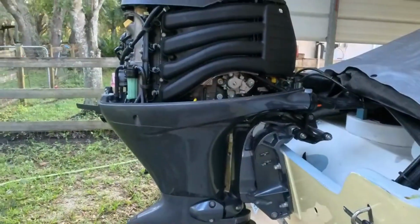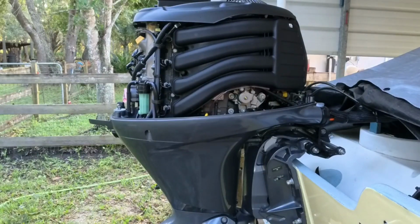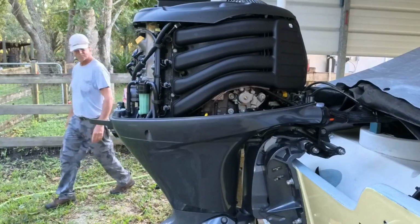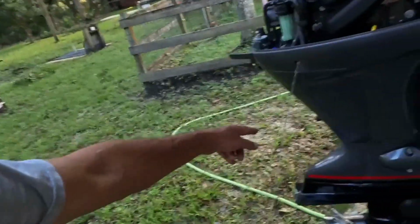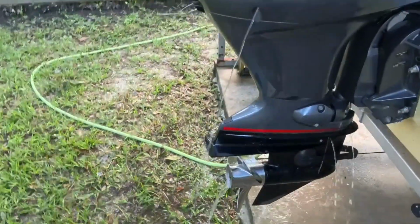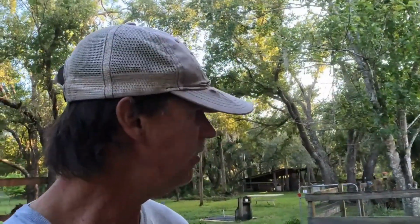Okay, we're going to crank it up. Start the water first. Okay. It always takes an extra second on the hose. I don't know why, but we see we're pumping water. Step on here. Everything's looking good, as it should.